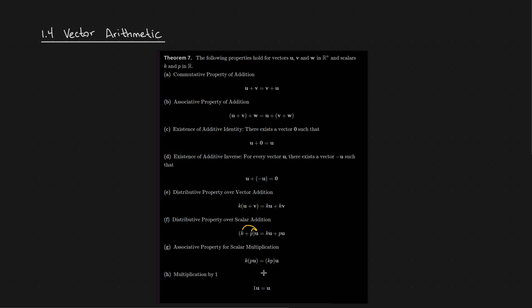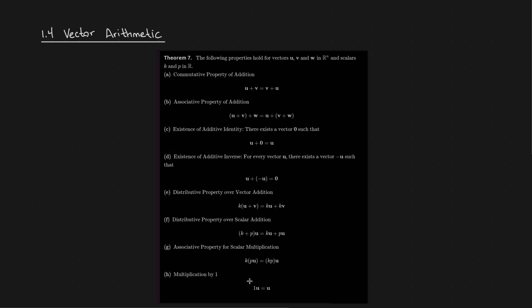Again, these are familiar properties. They should feel natural. But again, we're not dealing with numbers here, so it's not a foregone conclusion that these properties would hold. It turns out they do. Okay, and that's one of the reasons we're defining scalar multiplication and vector addition the way we have, so that these familiar properties hold.